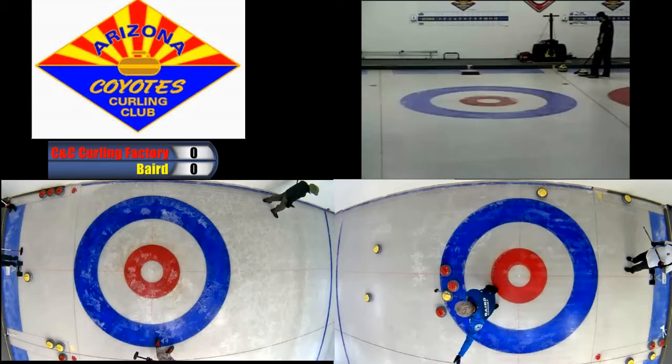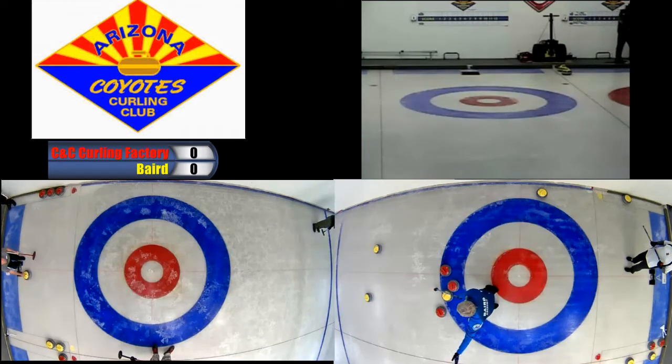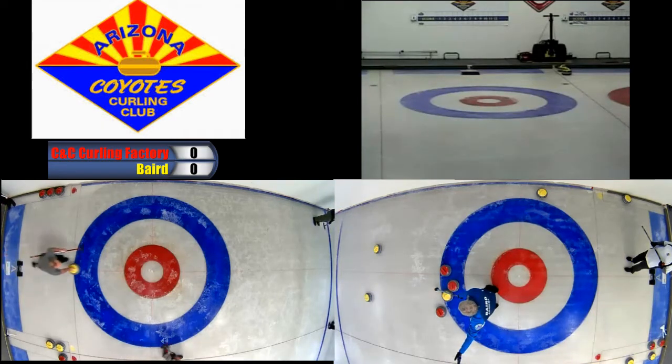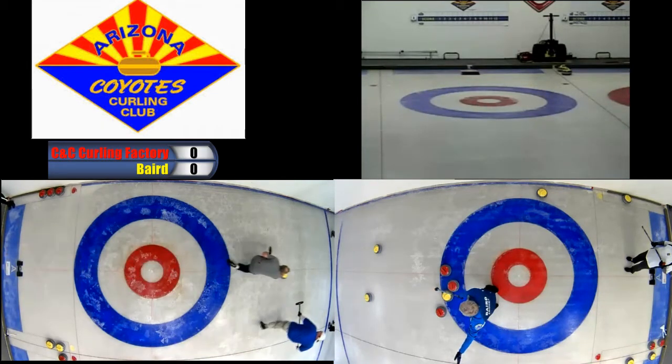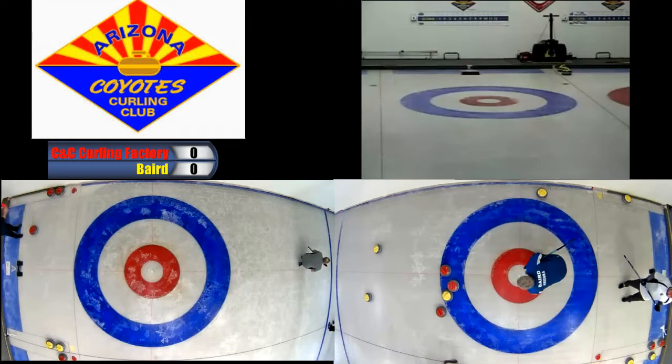The second closest. It's going to be tough to tell here. But it looks like Jeff Baird here has a pretty easy double on these reds. It's called a pair of pants in the curling world. As long as Charles can get this right in that pocket of those 2, should be able to pop those both out. And then you'll be back in pretty good shape here.